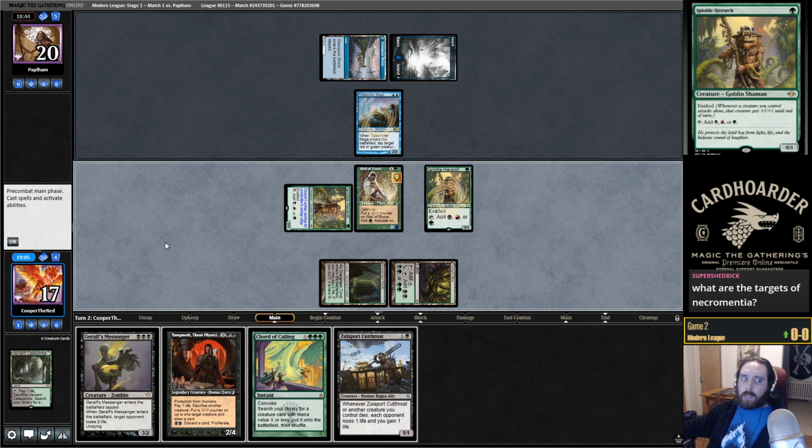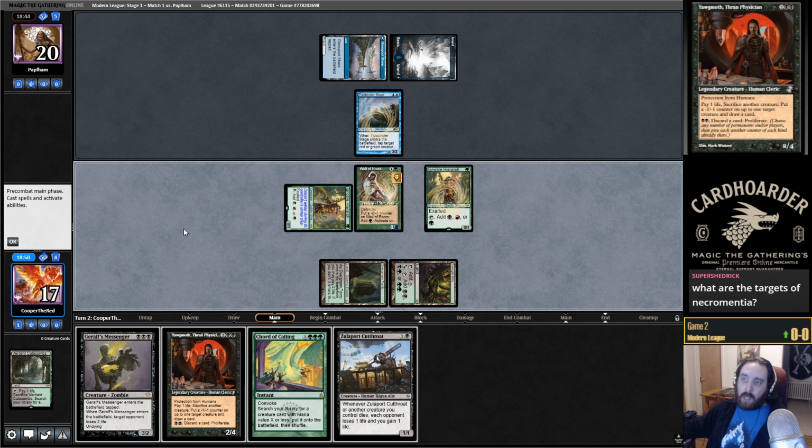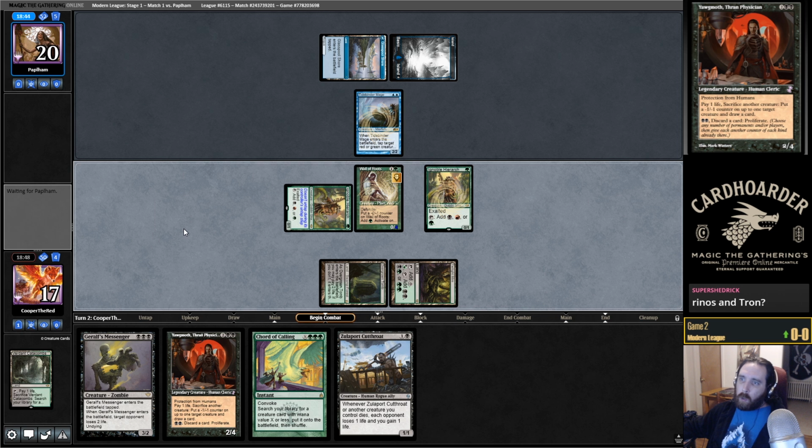What are the targets of Necromentia? That's going to be looking at decks that really require a certain card in order to function. For example, our deck leans very heavily on Yawgmoth. So if someone used Necromentia and took all of our Yawgmoths away, that would be difficult to deal with. But it's more for Crashing Footfalls, Living End, things like that.